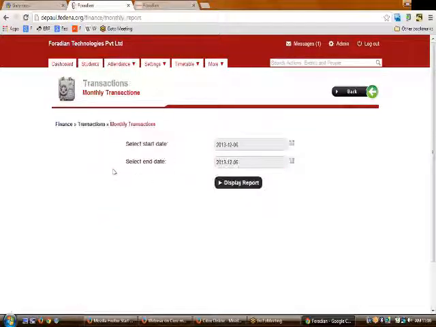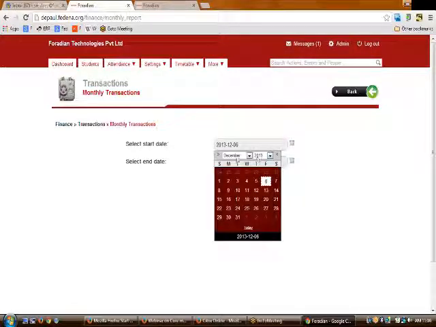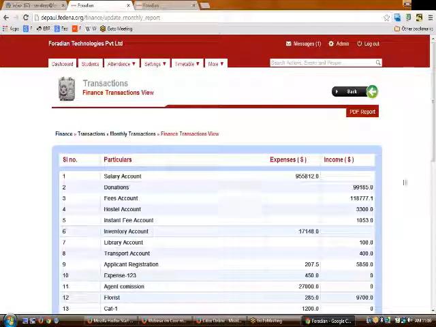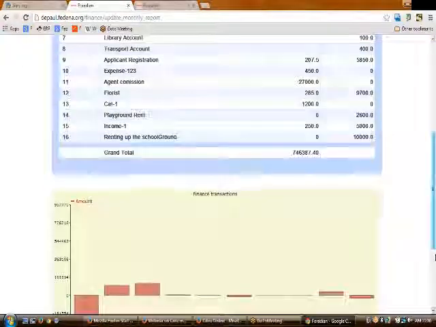And moreover, if you want to see the report, you can also see the report for the selected start date or end date. Moreover, the report that you will be seeing up here will not only be a graphical report, but it would also be a statistical report of the same. Like let us say I want to see the report from January 1, 2013 to 6 December 2013. So on clicking upon display report, I will be able to see a list of the transactions that are made for this time period.